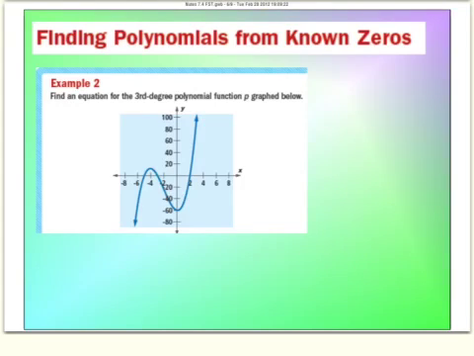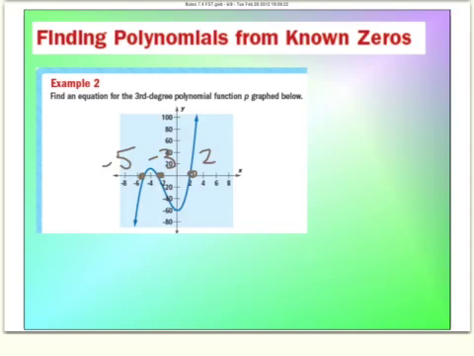Now the last objective in this section, it says find polynomials from the known zeros. And if we look at this example here, it says find an equation for a 3rd degree polynomial, graph below. Now a 3rd degree polynomial means it's x cubed. And if you look at that, this function actually has 3 zeros. It has this one, and this. And if we look, you can assume that they are integers. This first one's at -5, this other one's at -3. And this last one's at the number 2. So it has 3 zeros. So you can go backwards and find the equation.